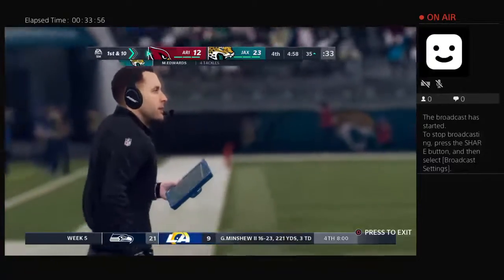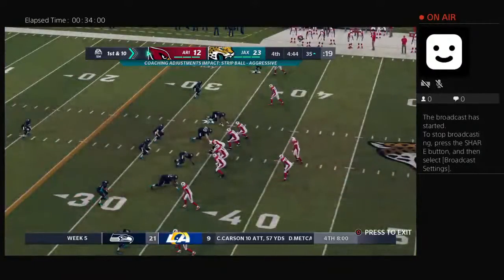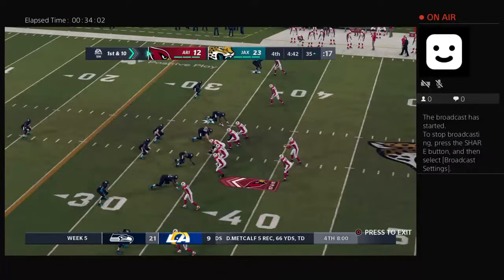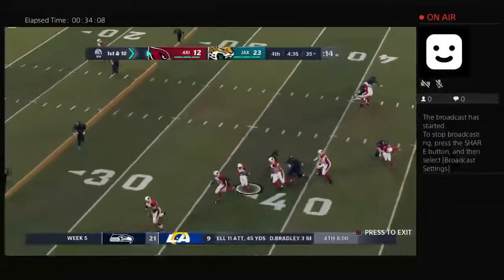But correct me if I'm wrong, you're down 2 scores. I don't think you need to rush just yet, but you can't take your time either. Yeah, even if you don't want to commit to full 2-minute offense, you have to up the tempo, up the urgency. Maybe you're starting to call 2 plays in a huddle each time you snap the ball.